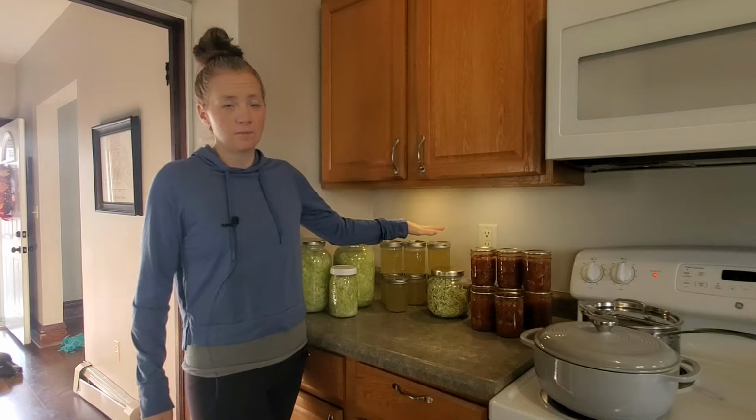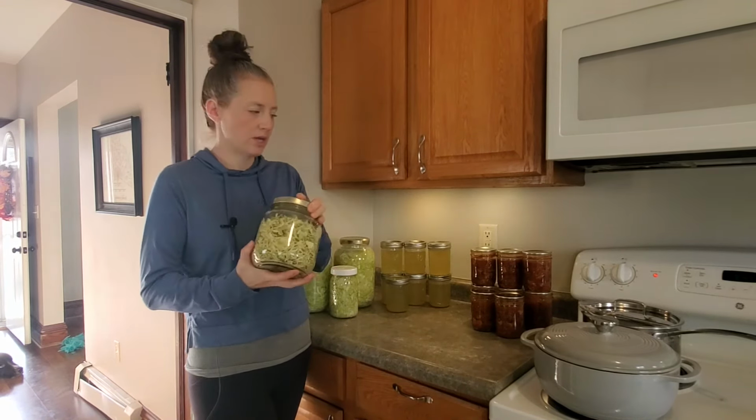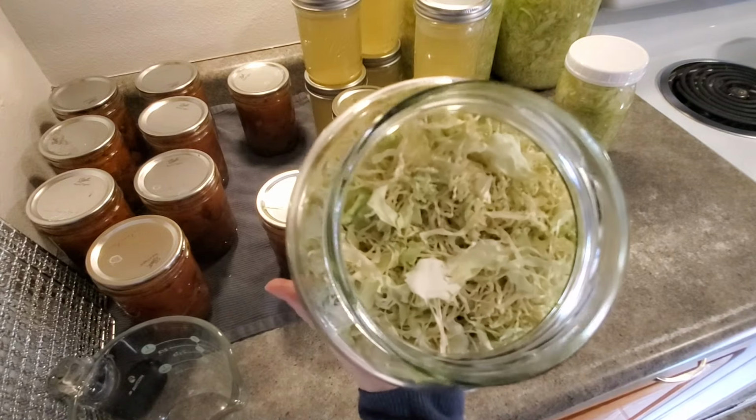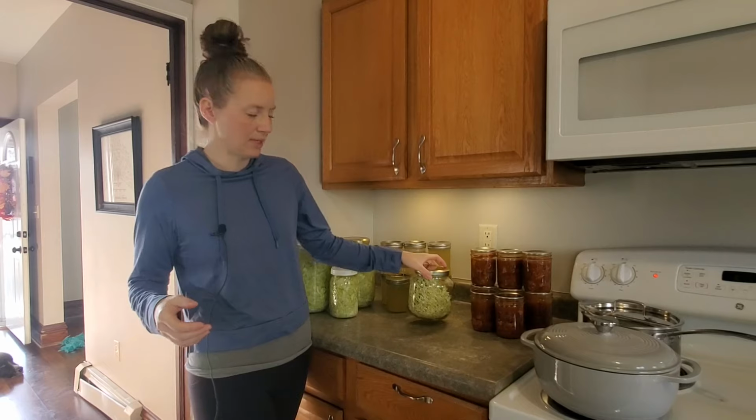We just got all of the broth jarred up. We got our cabbage also in a good airtight jar. It's not vacuum sealed, but this will at least preserve it for maybe a week or so until I blend it into a powder.